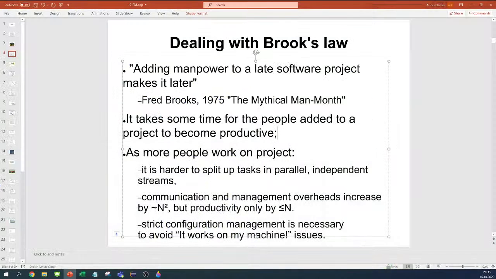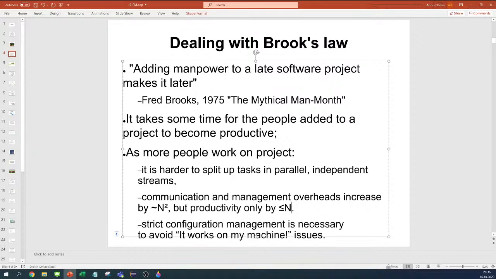That may be quite complicated, yeah? So if there are more people, it's harder to split up tasks in parallel. Then communication management, yeah, that's some approximation of time, and how it usually works.